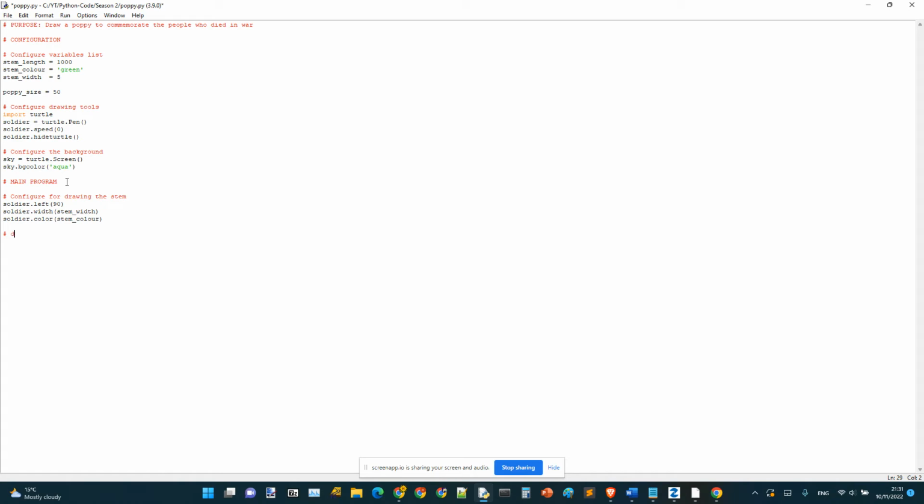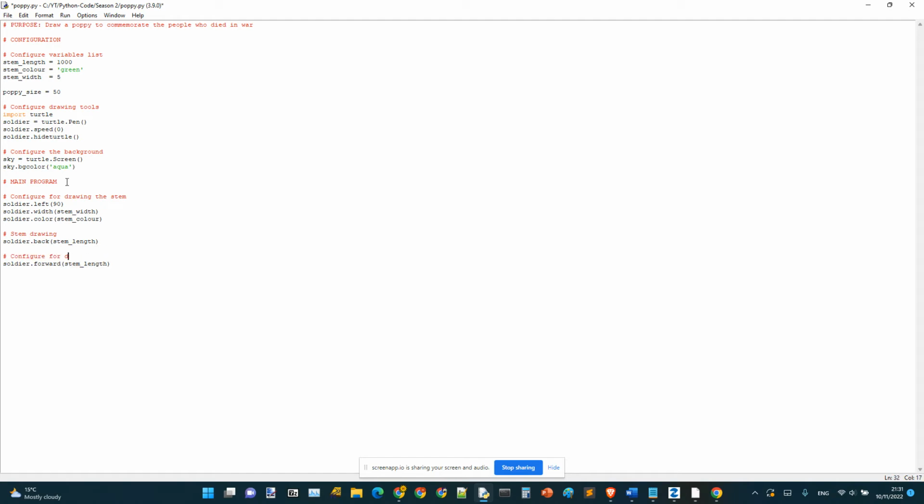Soldier.back stem length. No, soldier.forward stem length. This command is actually configured for drawing the next stage.